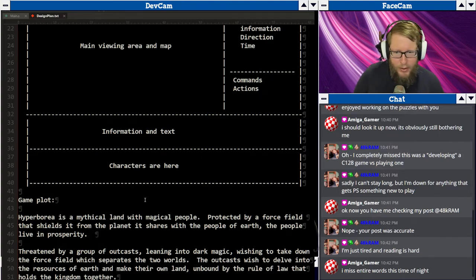That's the raw plot. At least what I have so far, and I think we can build on this to basically make it into a decent game.